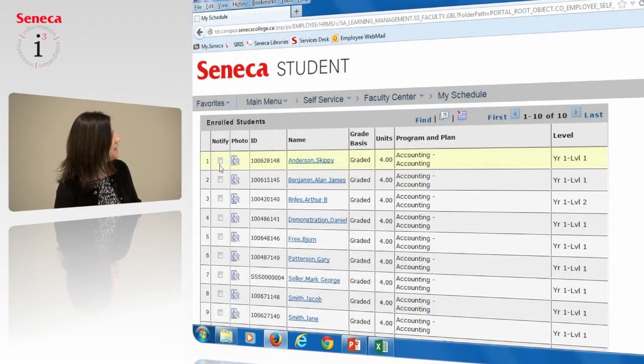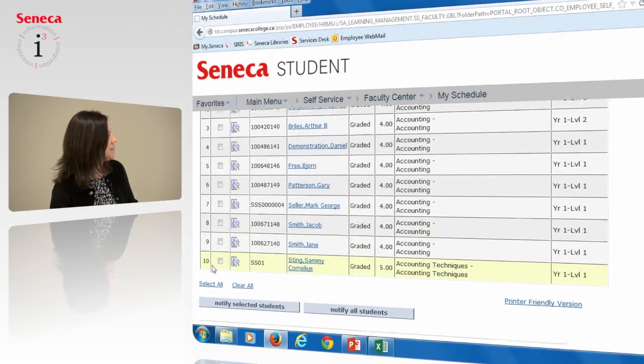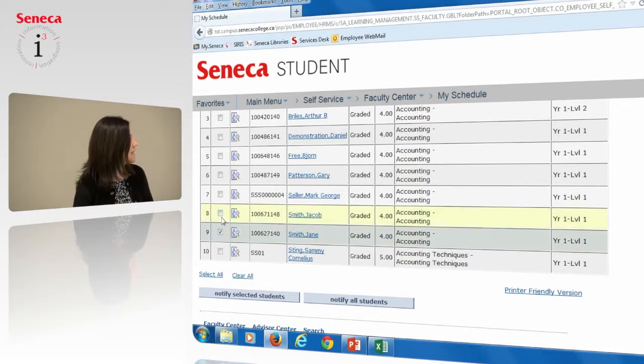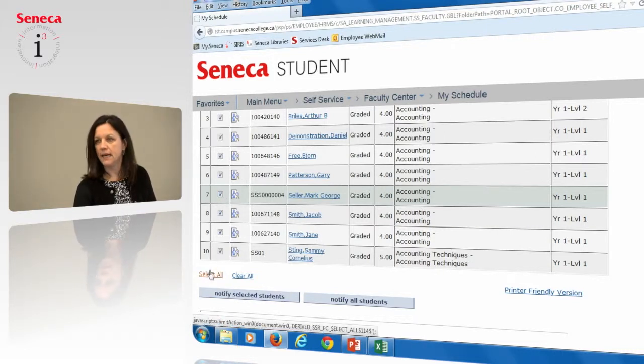I have notify functionality here, so I have the ability to notify 1, 2, 3, or all of my students. I can manually select which students I would like to notify by email, of course, or I can select all students and send them an email. Again, notify selected or notify all students.